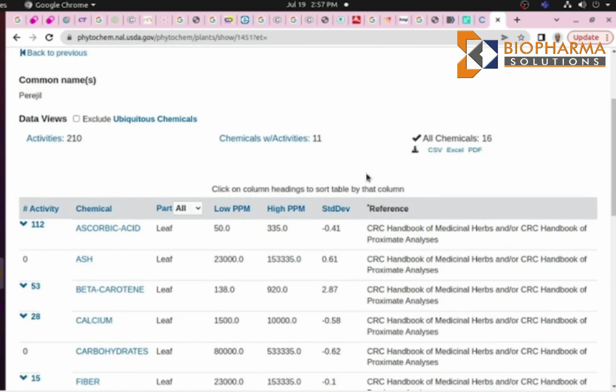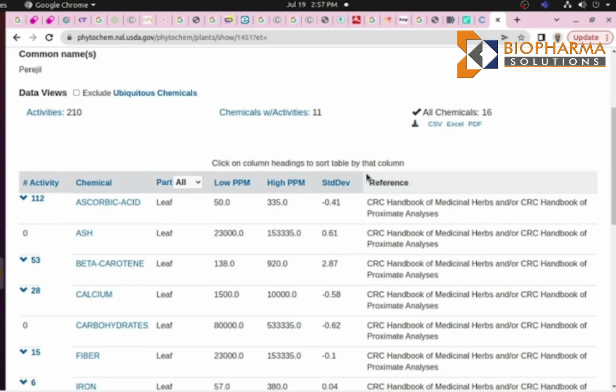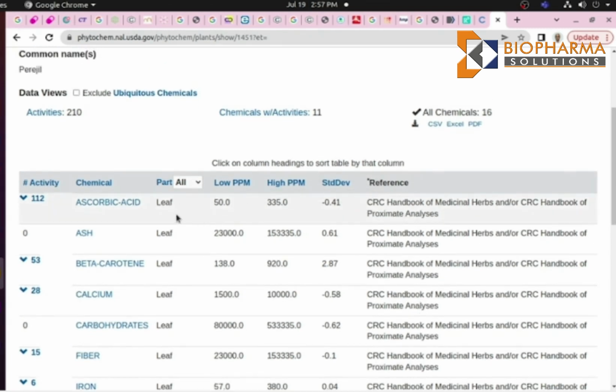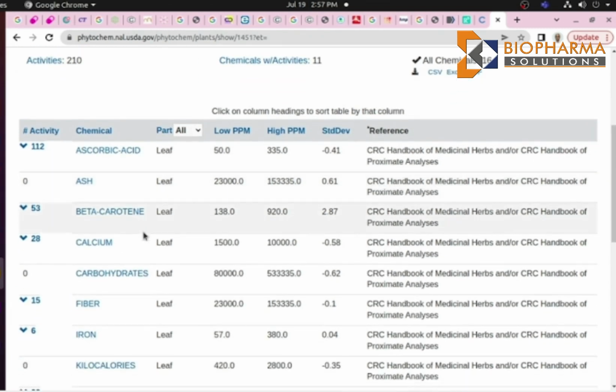Now altogether 210 activities are reported, and for the first activity it's found for ascorbic acid. 111 activities are there for ascorbic acid, where it's present in the leaf of Piper.